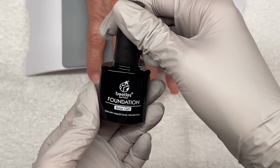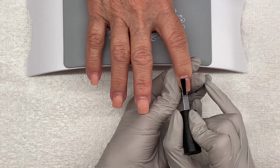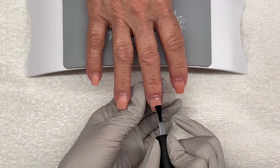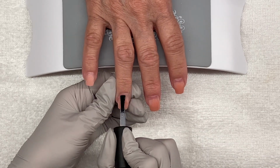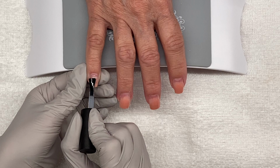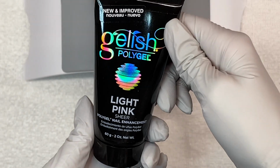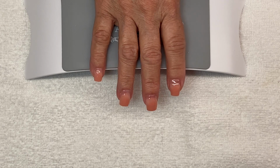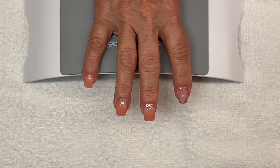Now I'm applying a thin layer of Beetle's Base Gel and curing it for 30 seconds in an LED lamp. To create the nail enhancement, I'm using the Gelish Polygel in light pink, and I'm also using the Gelish Slip Solution, then curing the polygel for 60 seconds in an LED lamp.